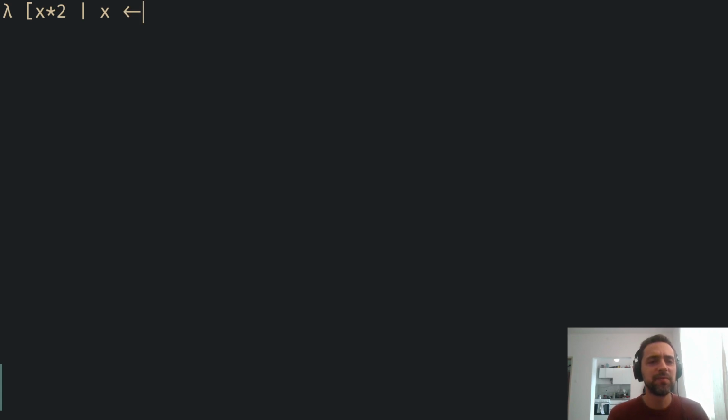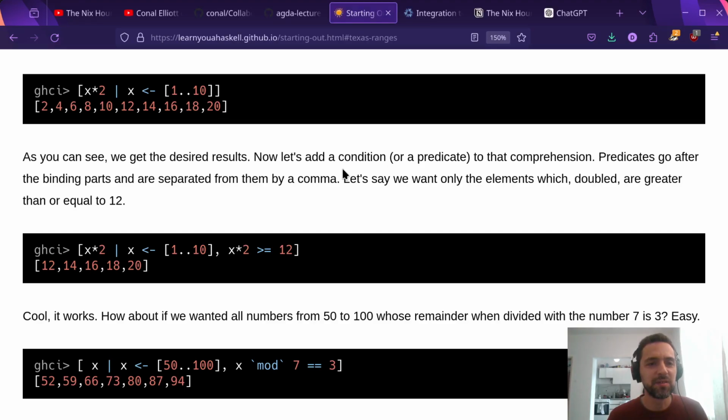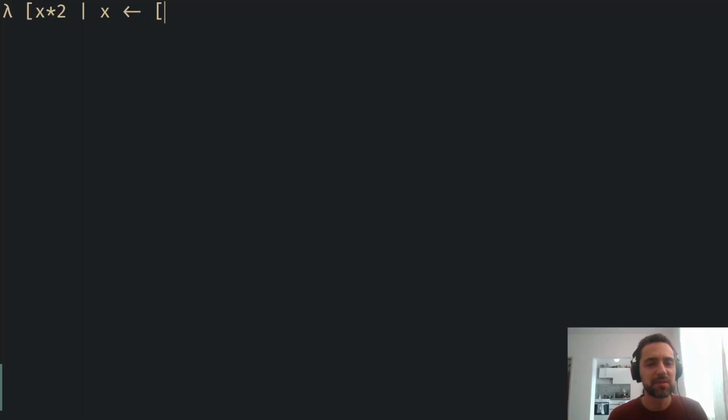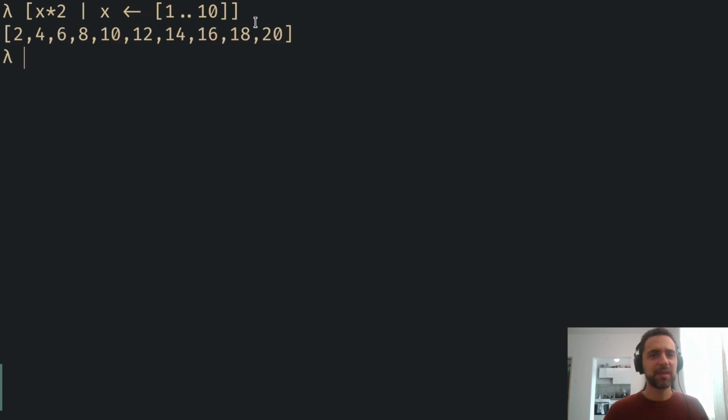So the input into x, and you can use these symbols, 1 to 10, right? We have to close it because we opened the list here. So this whole thing is a list, right?